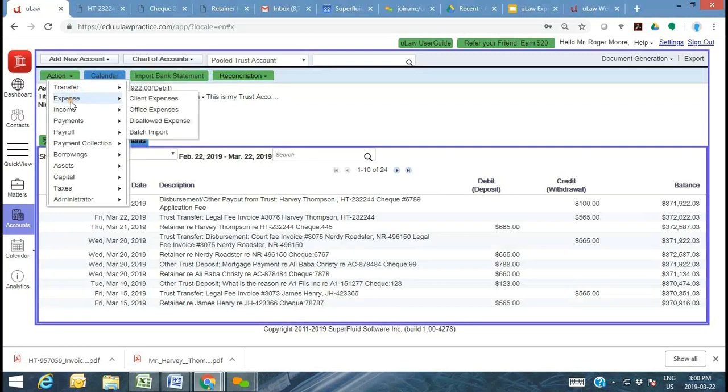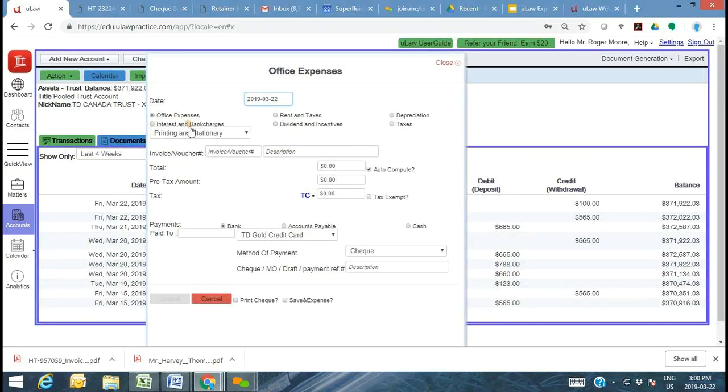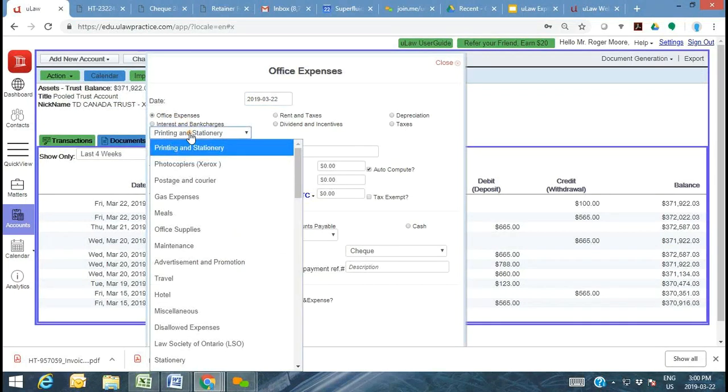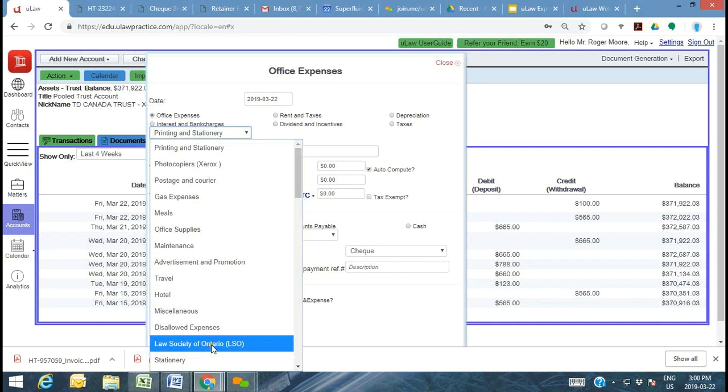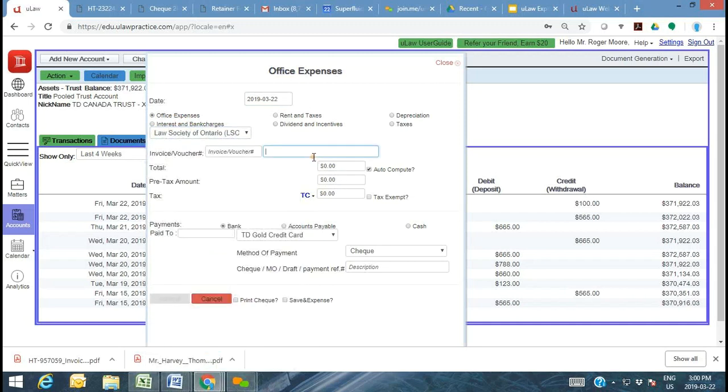Basically, go into Accounts Action, and I'm going to say Office Expenses. This is where you can create your own set of categories. You could say Law Society of Ontario, and let's say this was an office expense, so this is not a client-related expense. This is specific to your office or business.